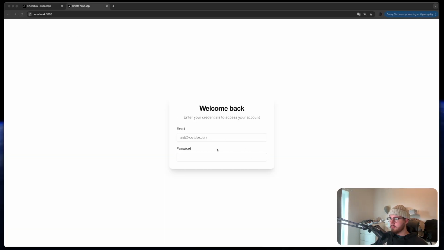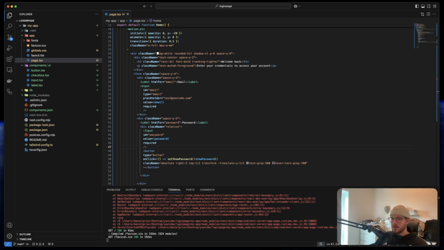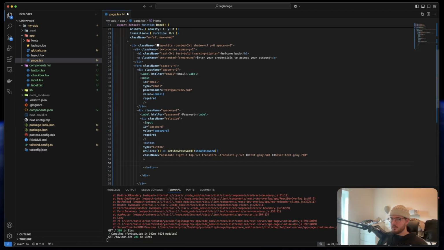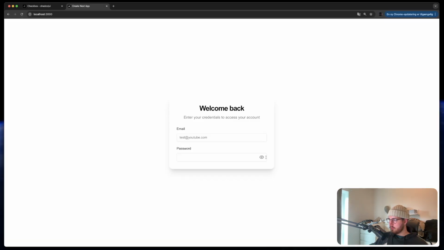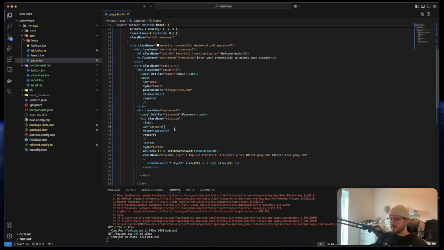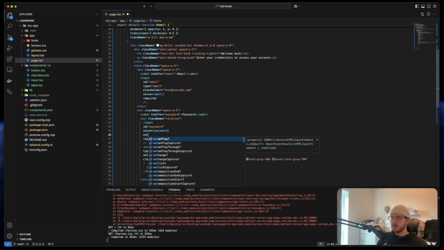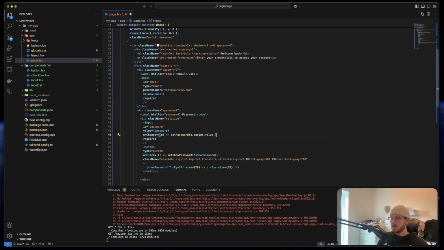Let's just refresh this. Okay, so inside of here we are doing pretty much what it says right here. Let's see how this looks. So perfect. Now we have the eye button so that we can show and hide the password. We didn't actually add the stuff for the password. So right, if you want to just see it, we can quickly add an onChange, something like this.